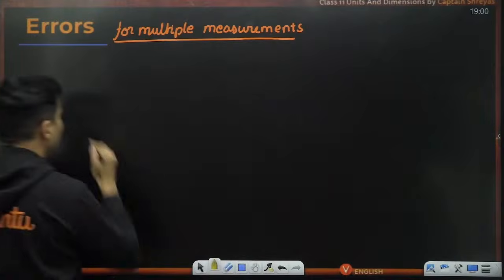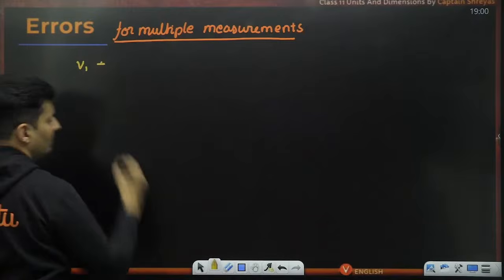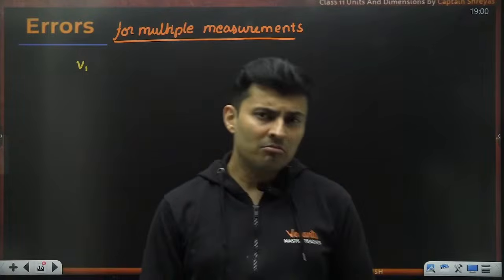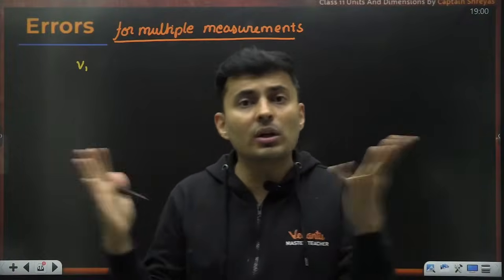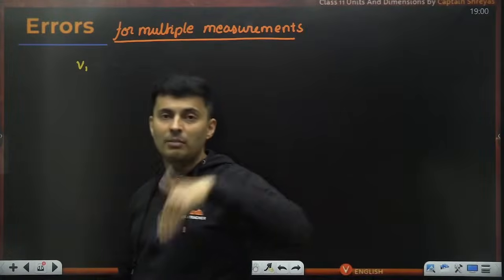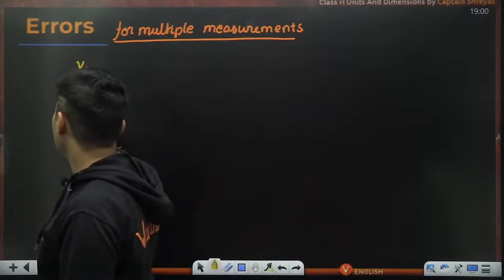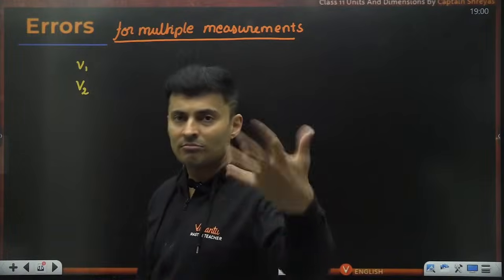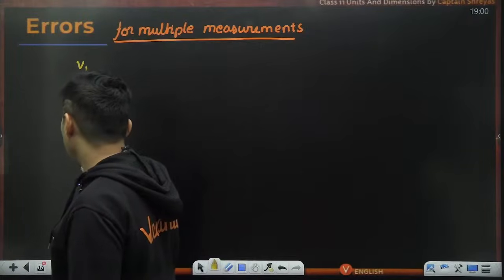Let's say there is a student who measures some value to be V1, but there is some degree of uncertainty in it, which we do not know yet. But we are just saying, okay, listen, this is the value V1 which I'm getting. I do not know the uncertainty in the measurement for now. Other student, that's why we take multiple values, because we do not know the uncertainty. We ask another student, hey, come on, do this, measure the value. He measures the value to be V2. Another student will measure the value to be V3. Like that, we take multiple readings.